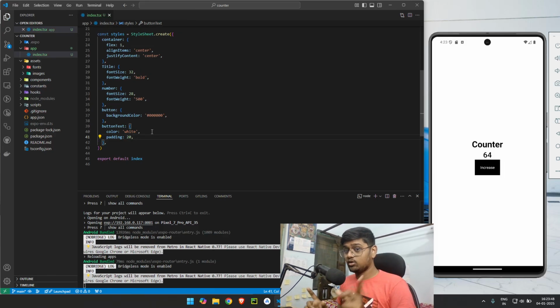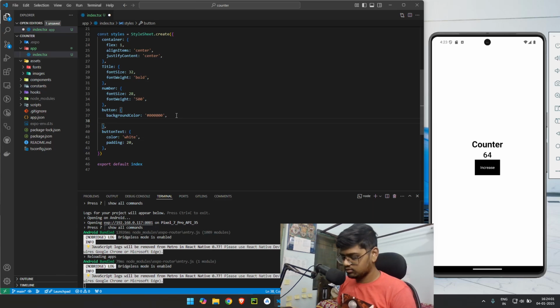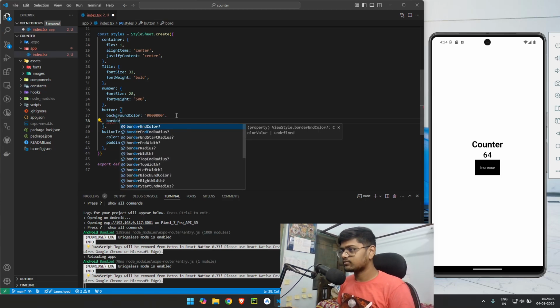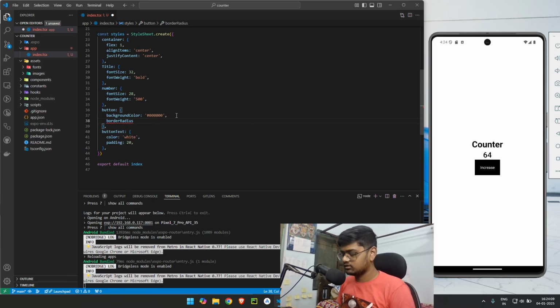But I also feel this looks too blocky, so I want to make it more round so that it looks less aggressive. So I'm using border radius here, which should be 20.